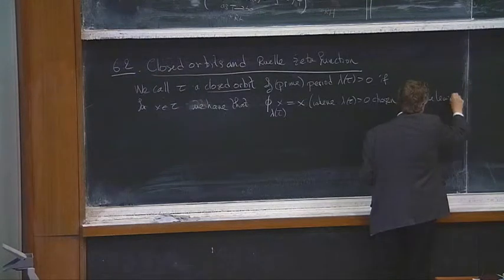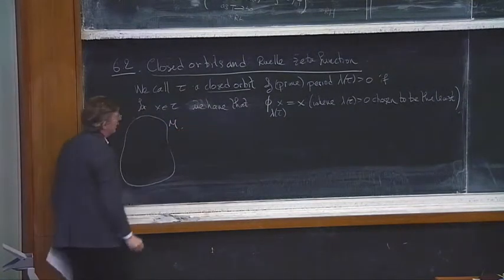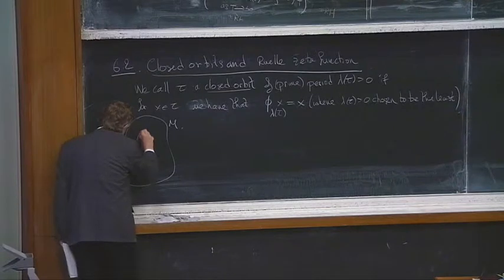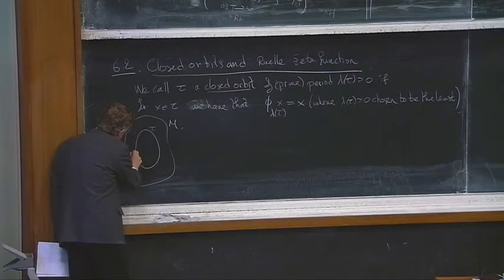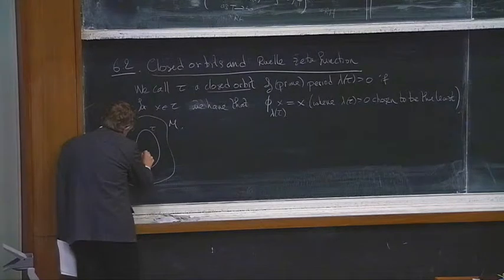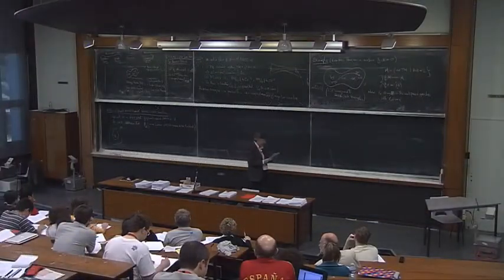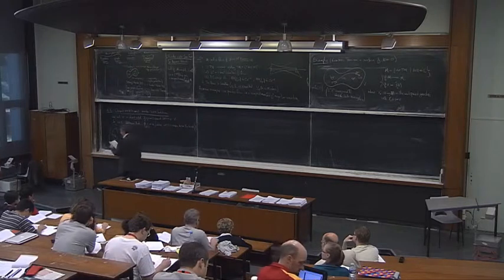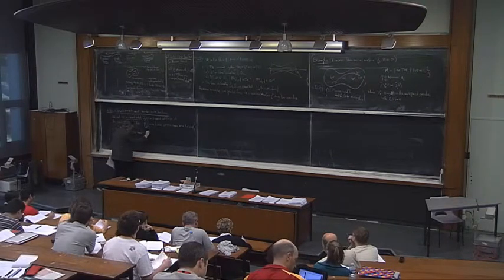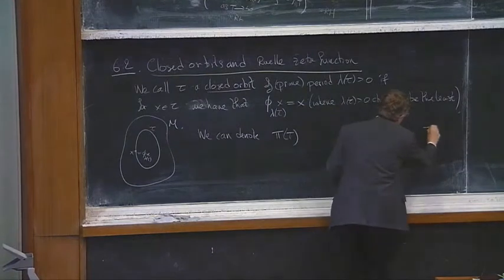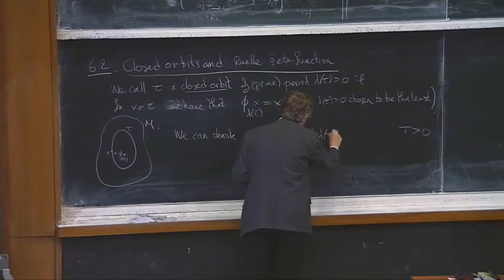So if we think of our Anosov flow as being something happening on some vague manifold rather than this concrete example, then a closed orbit is what you think. It's something which is closed and it's an orbit. So in particular, it's denoted by tau, and some point will come back to the same place after time lambda of tau. And because of the hyperbolicity, there are only countably many such guys. And so I use the following notation. We can denote by pi of t, where t is positive, the number of such closed orbits such that lambda of tau is less than t.